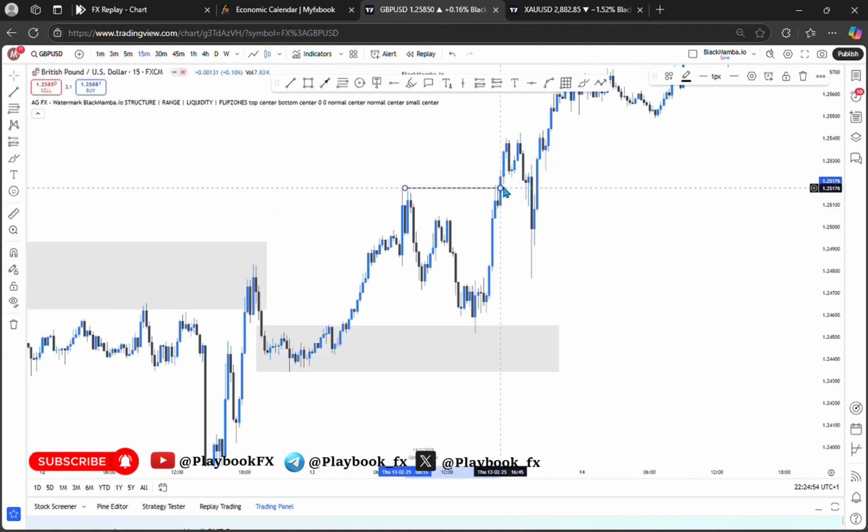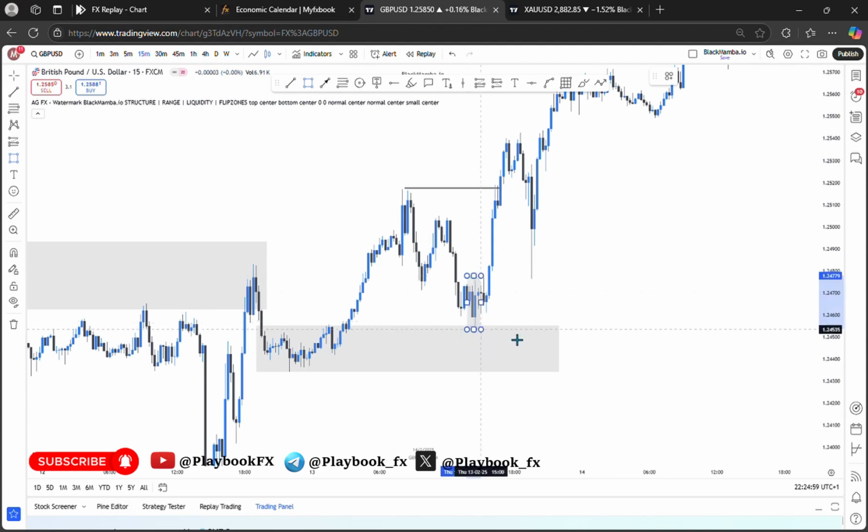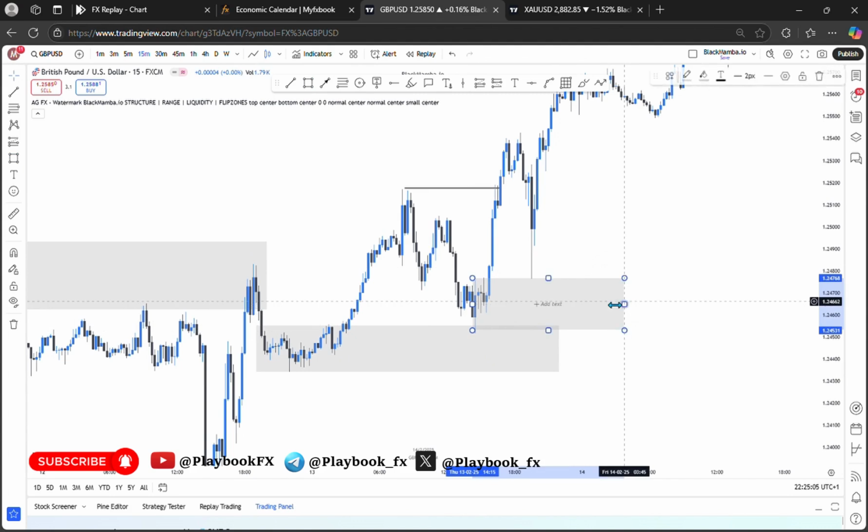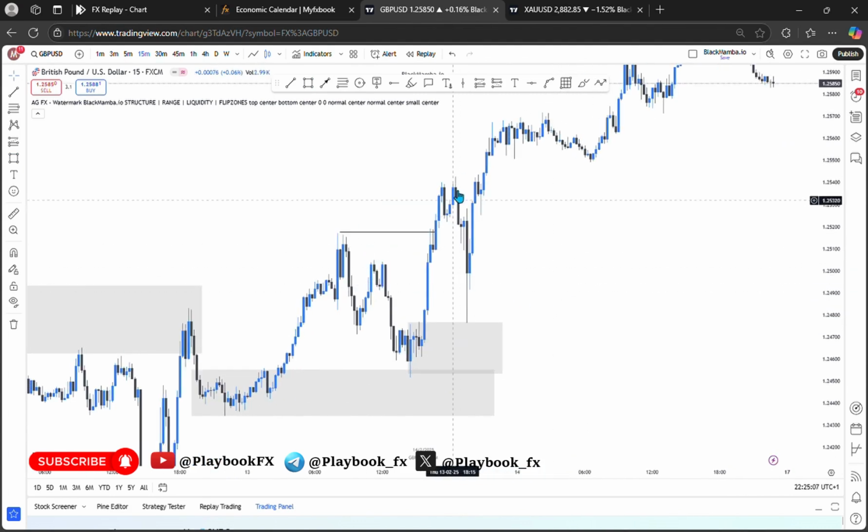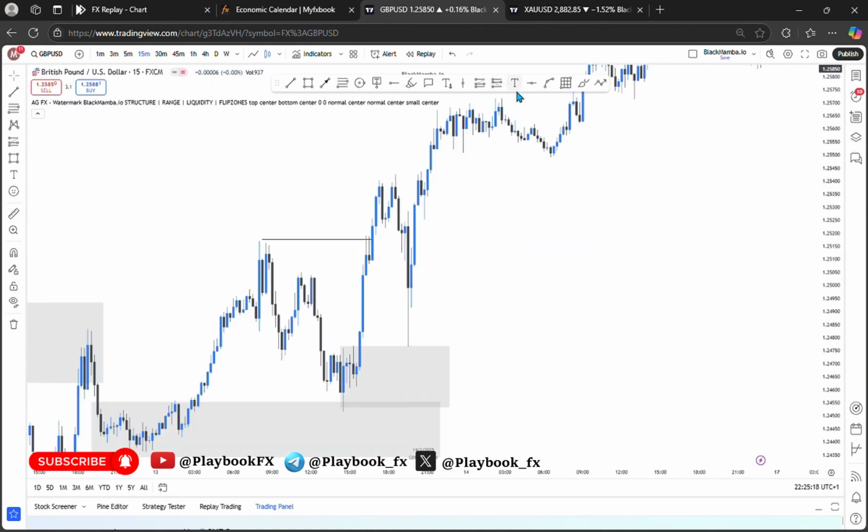We had a break of structure here, and I was expecting price to come back to this level for me to take my entry. But before I can confirm that entry, I need an inducement to be printed here. So price did not print inducement. Aside from this flip zone here, there is no clean inducement inside this leg for price to come and sweep and continue pushing to the upside. So I did not take this trade from here.